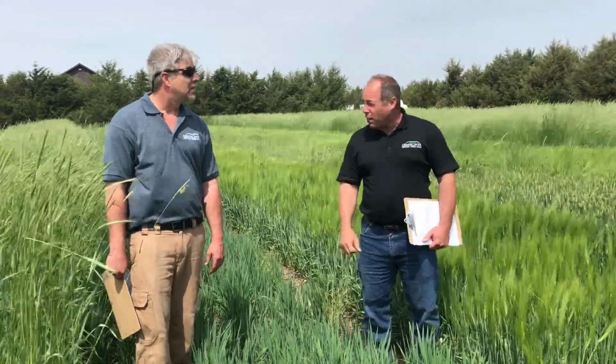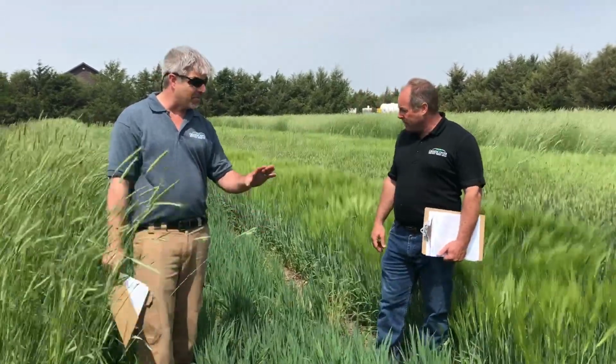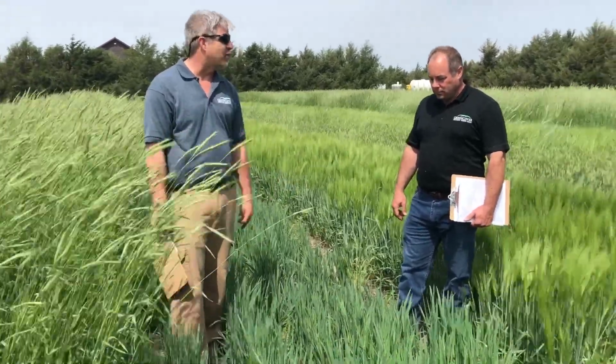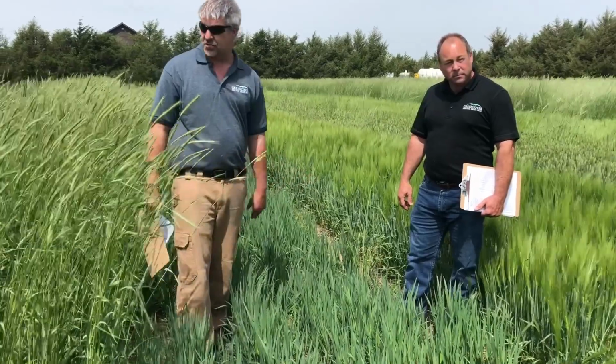The root system is phenomenal. It does cost a little bit more because it is not nearly as good a seed yielder as a regular white spring oat. So this is Cosaque black oats here.